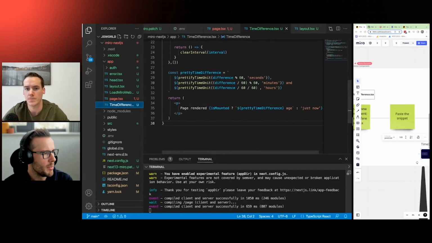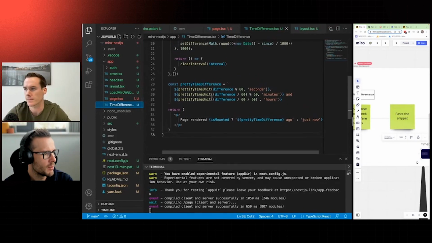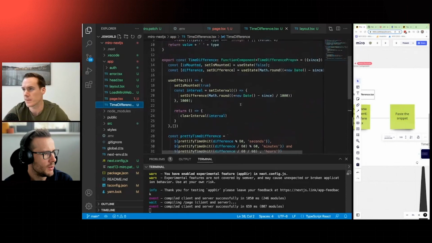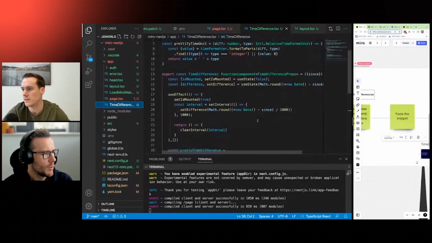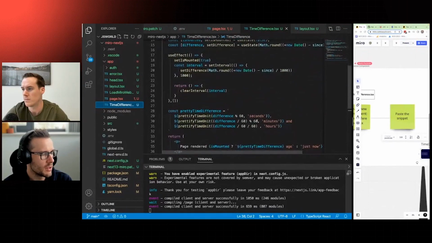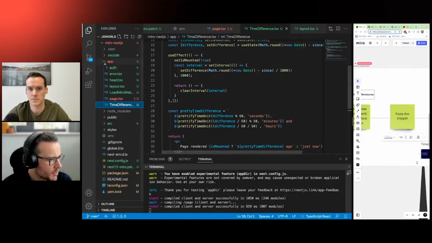There's like a backup statement somewhere. Well, the first time it's on the server and it doesn't have the date primitive there, so we always fall back to just 0 seconds, 0 hours, and 0 minutes. Because that's happening on the server and it can't do everything that we can do on the client.